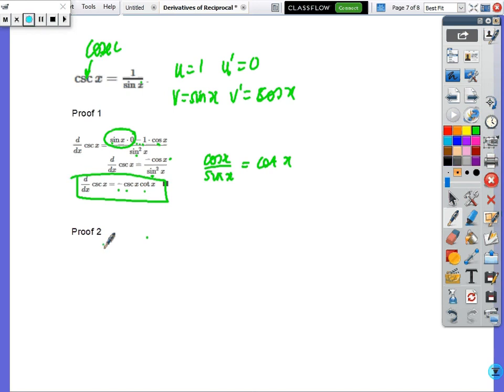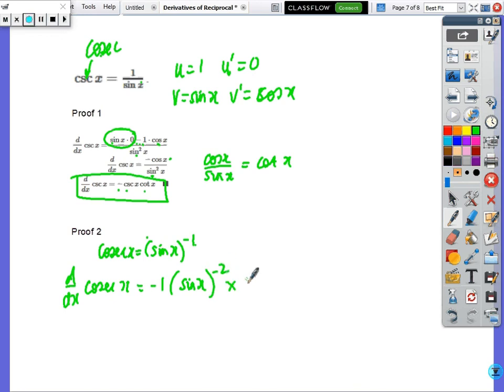And similarly, cosec x equals sine x to the minus 1. So the derivative of cosec x equals multiply by the power, don't touch the bracket, subtract 1 from the power, multiply by the derivative of the bracket, which is cos. So I get minus cos x over sine x squared, which is the same as that, so it finishes off the same. Again, I don't know these off by heart, I can just do a proof of them quickly if you need to.